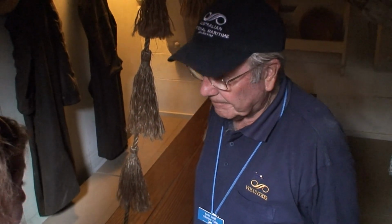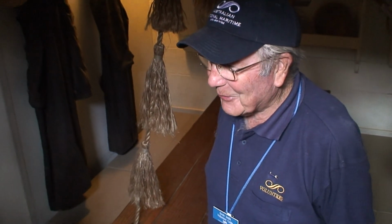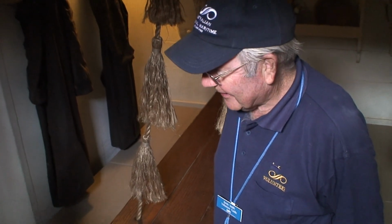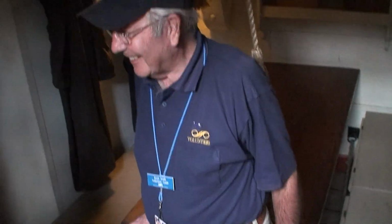It's a little 98-foot sailing ship, so there was one person to every foot. I think that was an accident. I don't think it was designed that way. That's a small galley to produce that amount of food. Well, it's pretty basic. They didn't go to a lot of trouble when you're doing nothing but hardtack and slop.